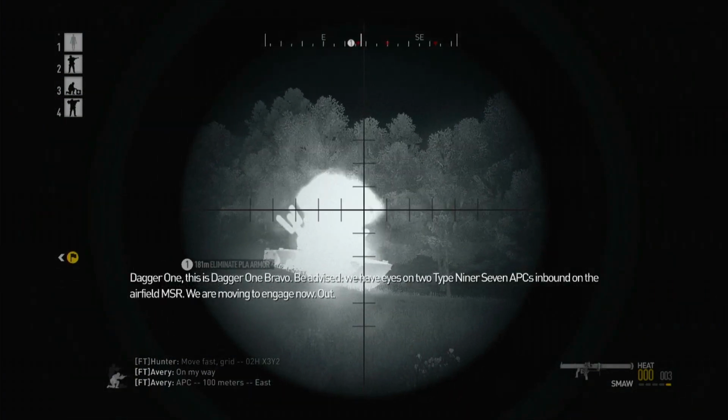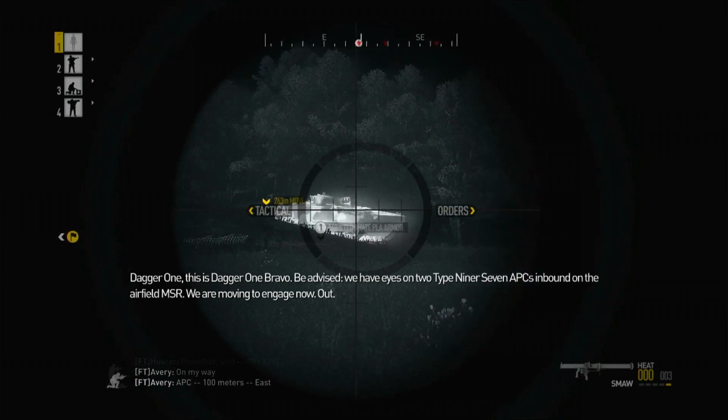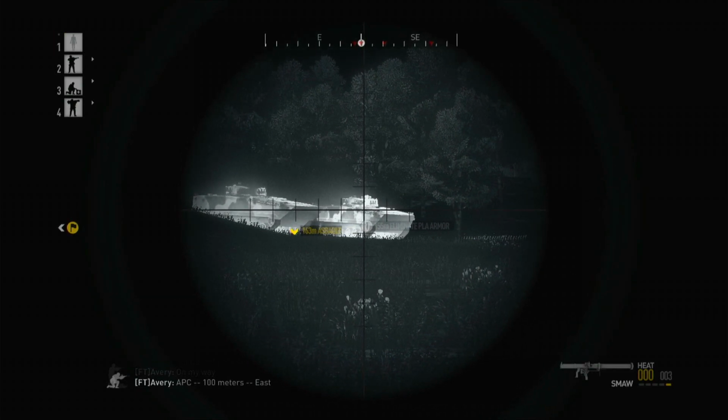Dagger 1, this is Dagger 1 Bravo. Be advised, we have eyes on two Type 9 or 7 APCs inbound on the airfield MSR. We are moving to engage now. Out. Copy that, Dagger 1. Good hunting. Out.